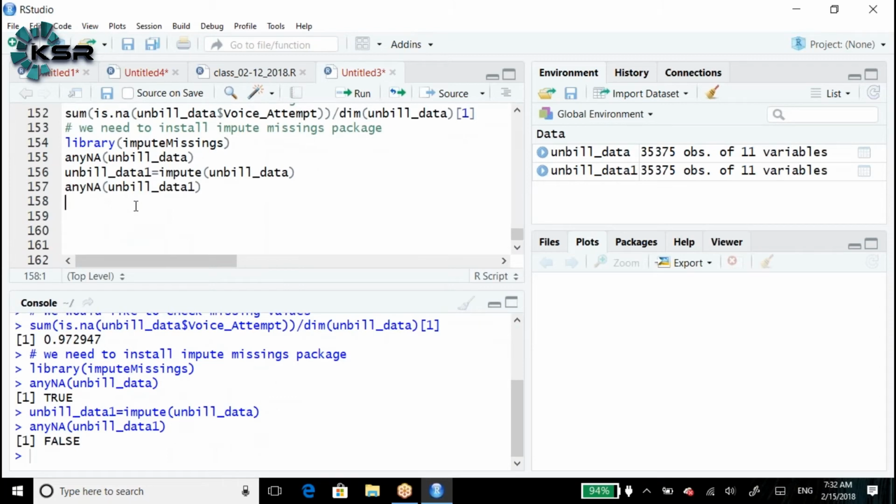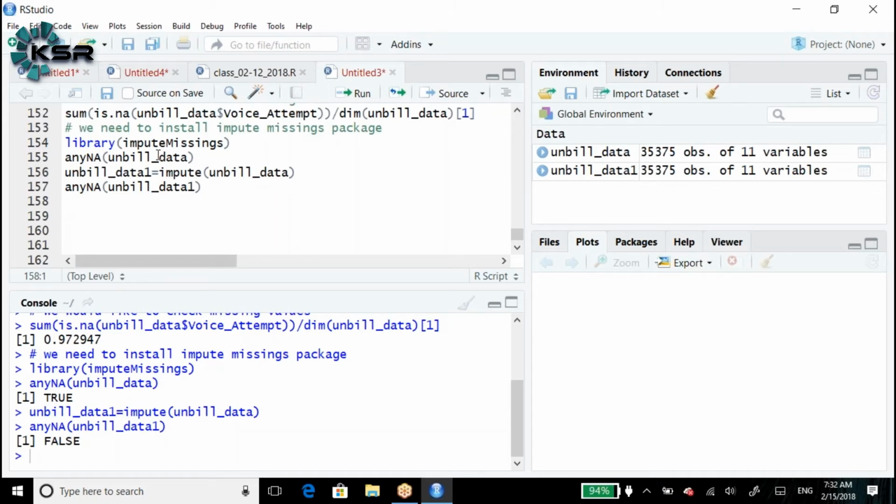That means there are no missing values in the unbilled data set. Clear? Now we have imputed the missing values, right?